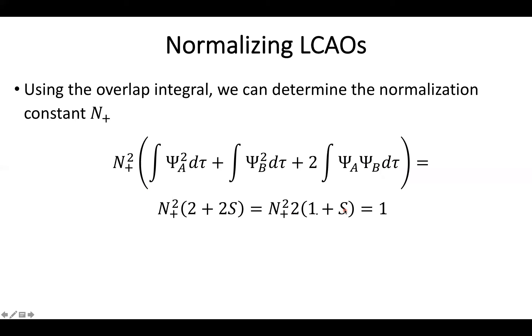So with a little bit of algebra magic, we can go ahead and rearrange this equation to give us the normalization constant for the symmetric combination, because note, we'll have a different form for the asymmetric combination, which you'll be asked to solve for in the homework. But the normalization constant for the symmetric form will be related to the inverse of the square root of 2 times (1 + S).